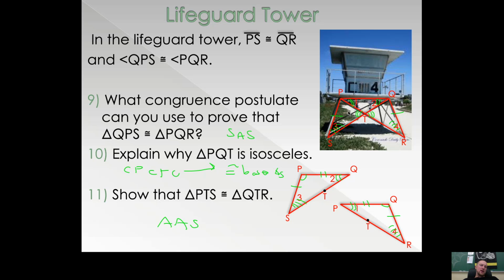So there's a lot of triangles here. There's two big ones, there's that little one there, and then two little ones on the sides there. All of these triangles are related. If you can show that two of them are congruent, you can show that a lot of the other pairs of triangles there are congruent too.